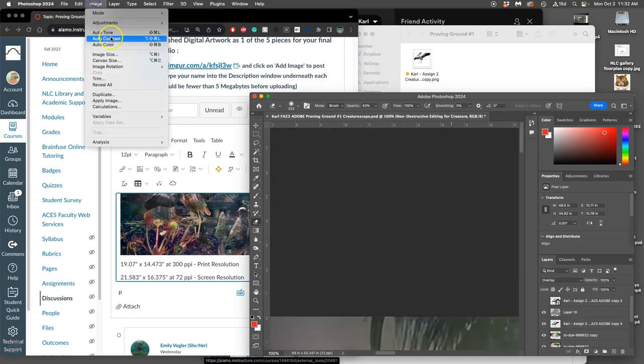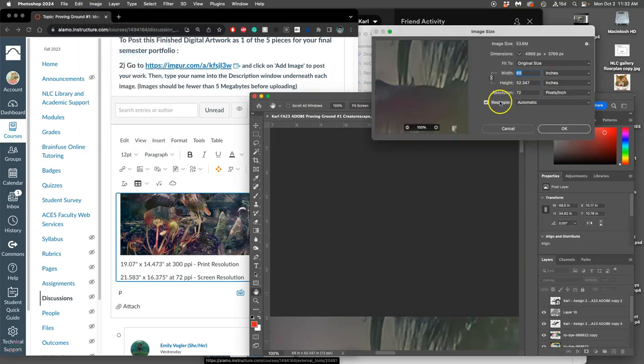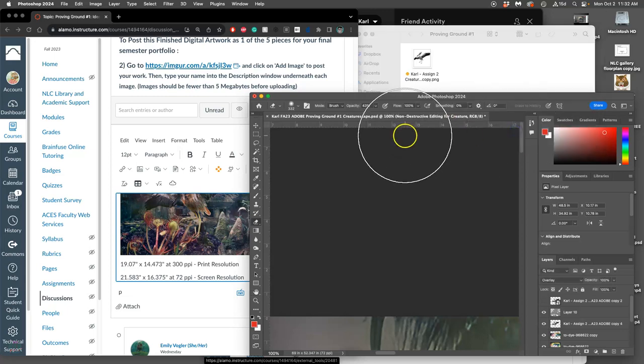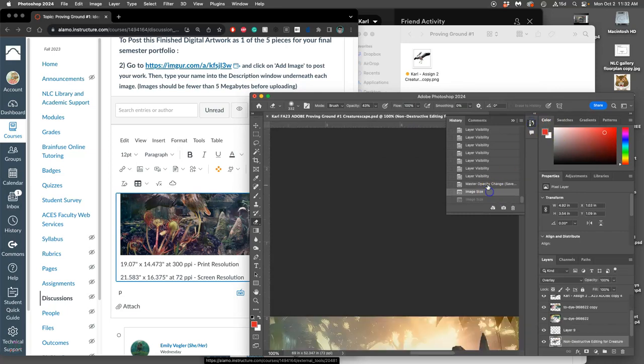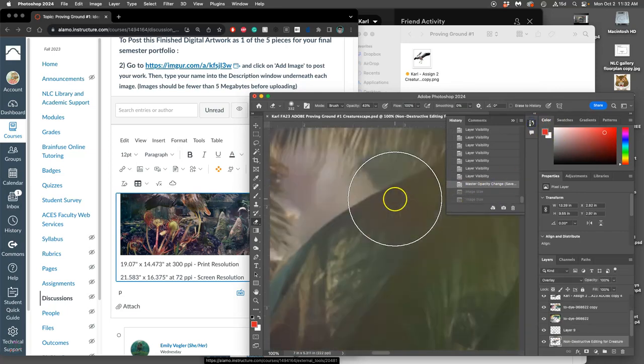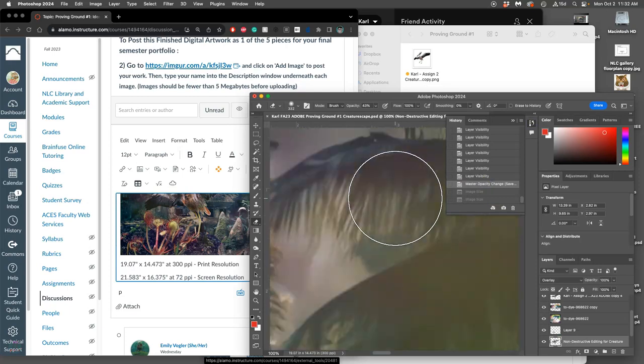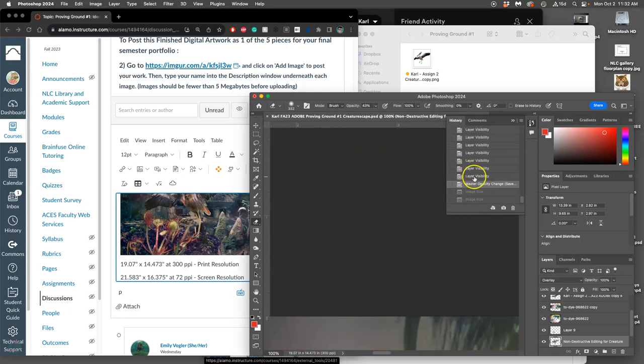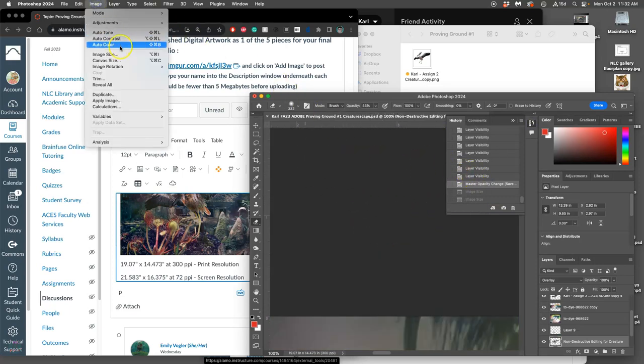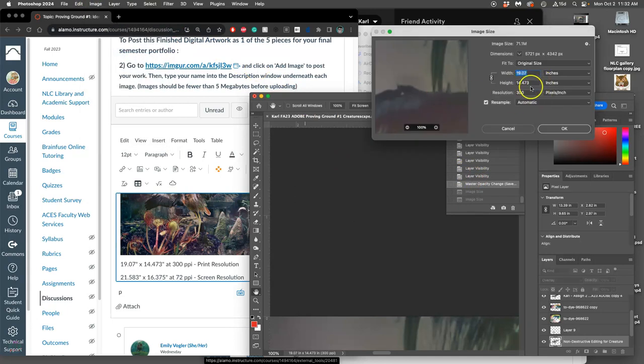But at that image size, if that's what you have, you want to always uncheck resample and see what it is at 300. Because that's bigger than 8 by 10 at 300. So that's not screen resolution. That's good enough for print resolution. I know all that's confusing, but kind of it's making sense of your understanding of the data. And the more resolution you have, the better.